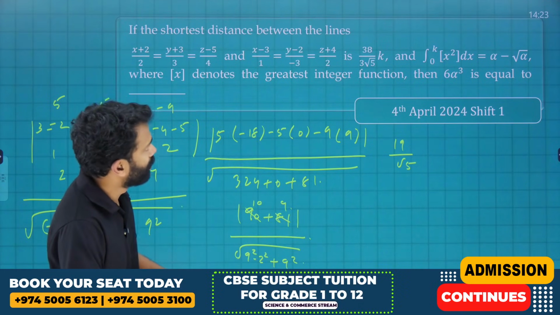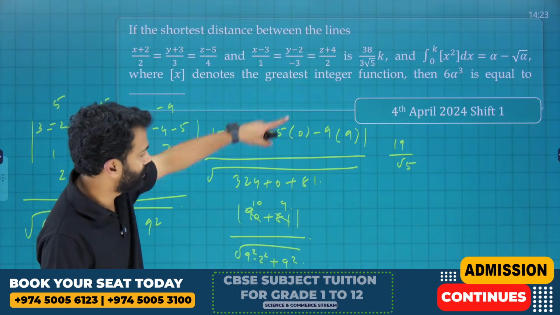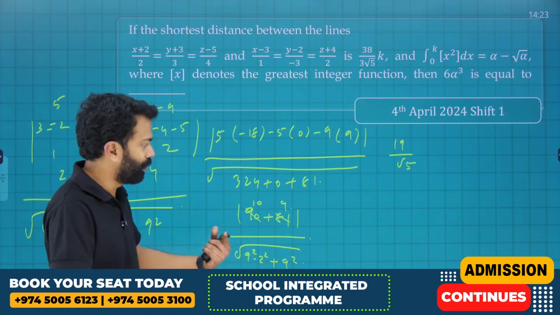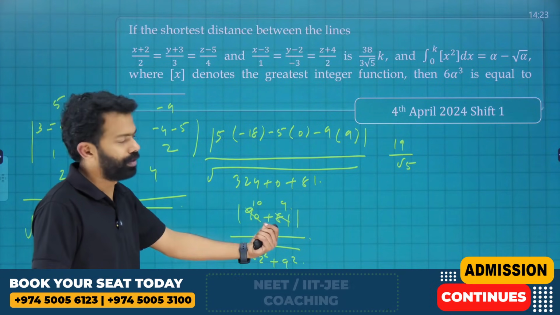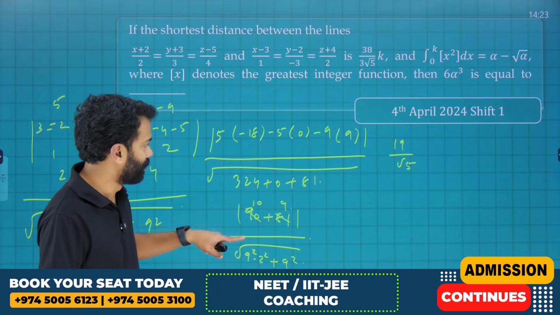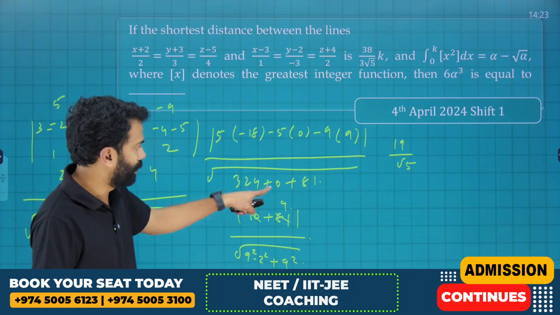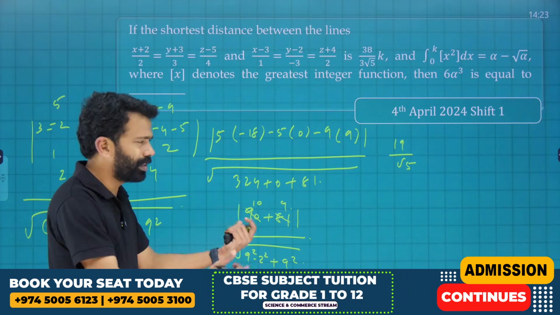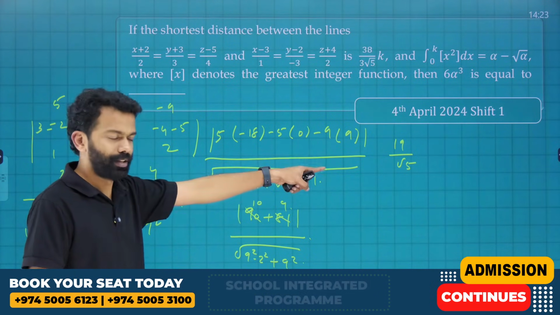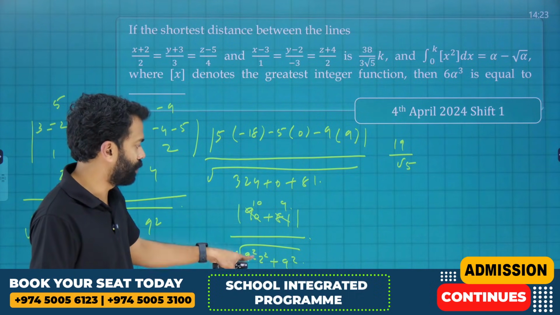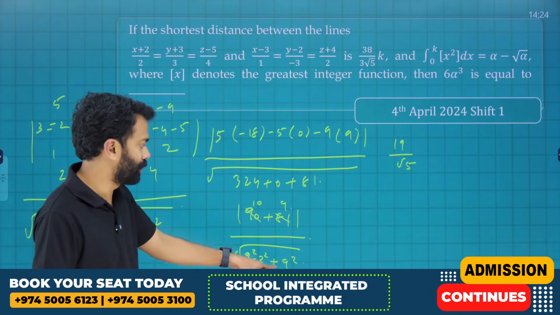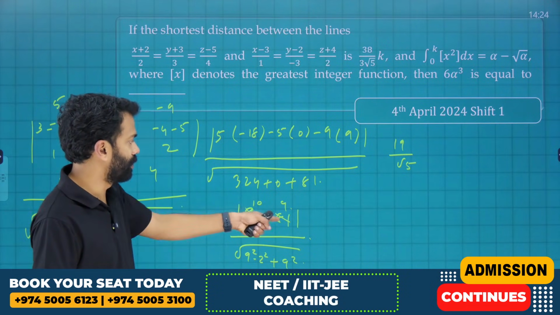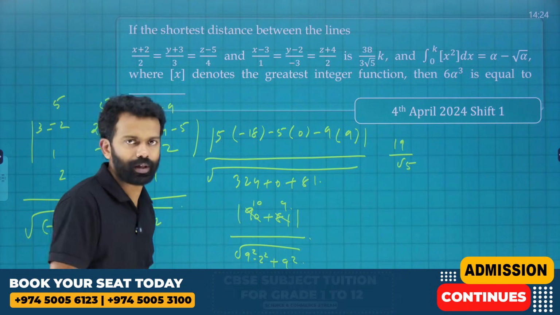19 by root 5. But they have given the shortest distance as, see, this you can use your method to do it. I have gone for an easy method. If you want, you can apply 2 or 3 steps and formulate the answer. But what I have done is, here it becomes 171 and here it becomes a value which is a multiple of 9. We have to go through numerous 2 or 3 steps to get to the final answer like this. Therefore, I have formulated 324 into 9 square into 2 square, that is 18 square, and again 9 square. 9 square I take it outside, it becomes 9, and with the 9 I individually cancel 90 and 81. Okay, I got the answer.